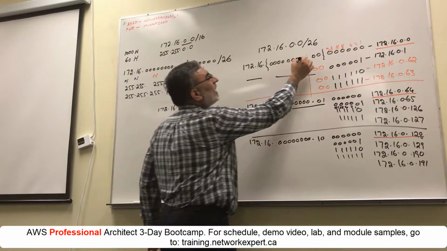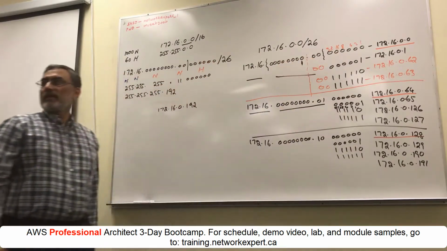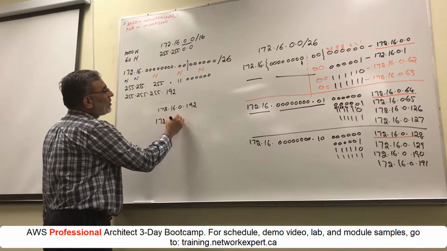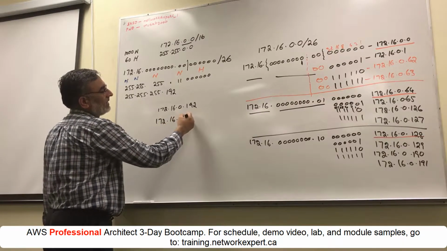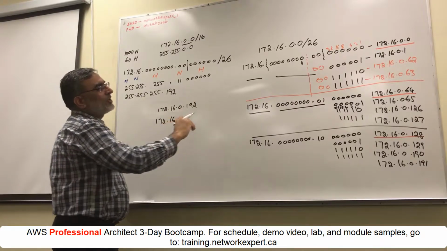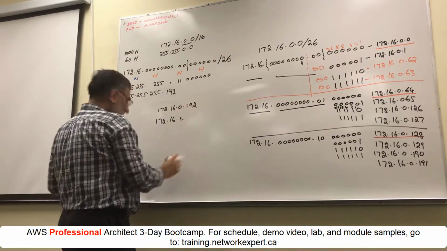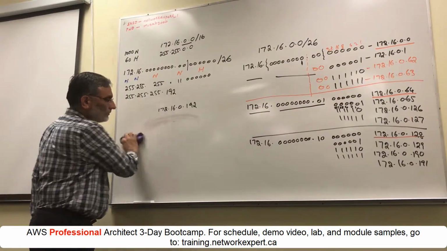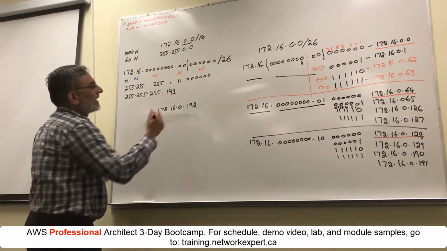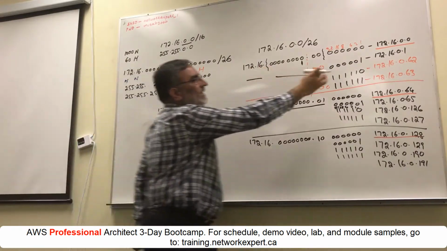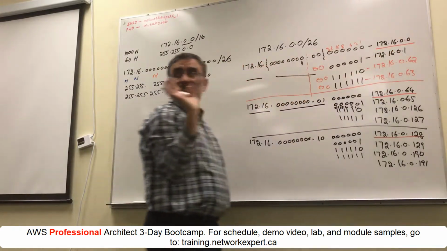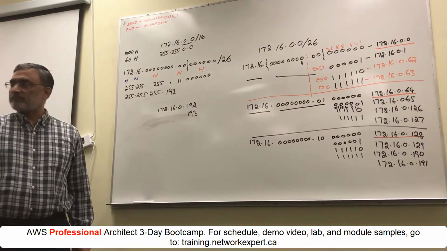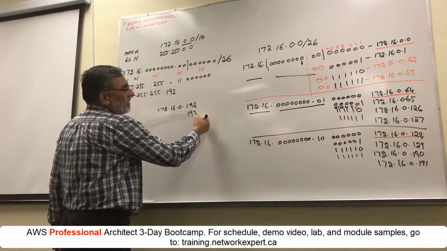Okay, so we don't want to do that. So what we'll do, we'll make one change here. Okay, so 172.16.1 dot. Okay, because all ones will actually give you the broadcast address for this. Let me actually calculate it. Okay, so for 192, what will be the first IP address? First IP address is always your subnet address plus 1. Okay, 193 is my first valid IP.